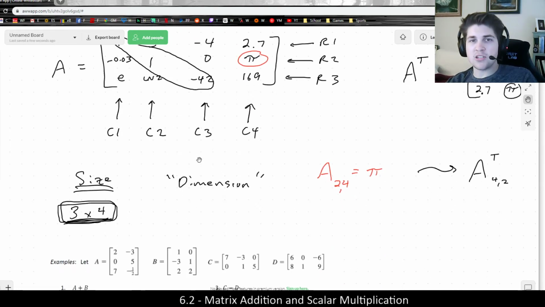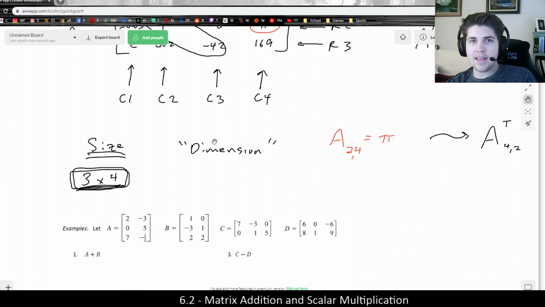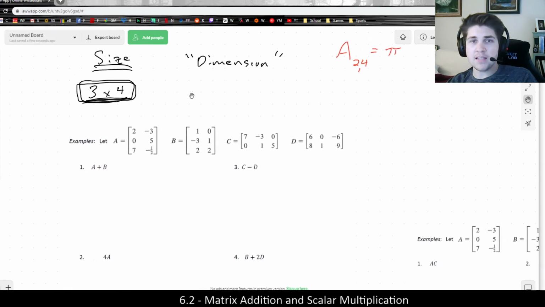As we move to addition and subtraction, they operate in a very similar way in that we're only allowed to add or subtract matrices that have the same dimension, the same size. That's just a matter of needing the proper number of elements in order to combine them together. Now, they don't have to be the same matrices to be able to add them. For example, say we wanted to add matrix A and matrix B, we would be allowed to add them together because they have the same number of elements. The same goes for C minus D, which would be an allowable matrix operation because they have the exact same dimension.